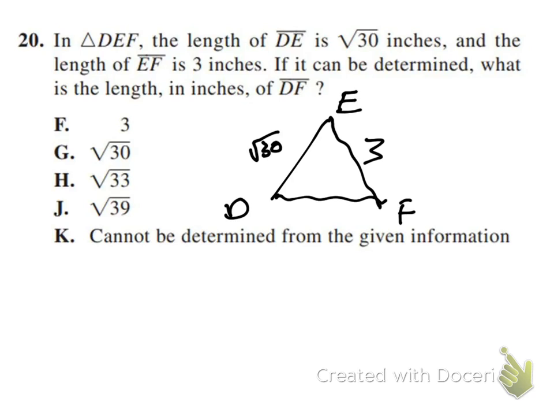Now this is a triangle fact question, right? How many parts of a triangle do we have to know to solve it? If it's a right triangle, we have to have 2 pieces. Is this a right triangle? If it's a non-right triangle, we have to have 3 pieces to solve it. So the answer here is K. Non-right triangles, you have to know 3 pieces.